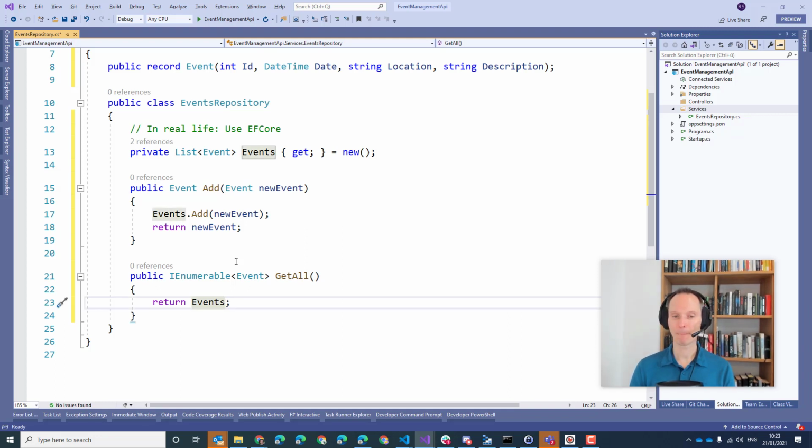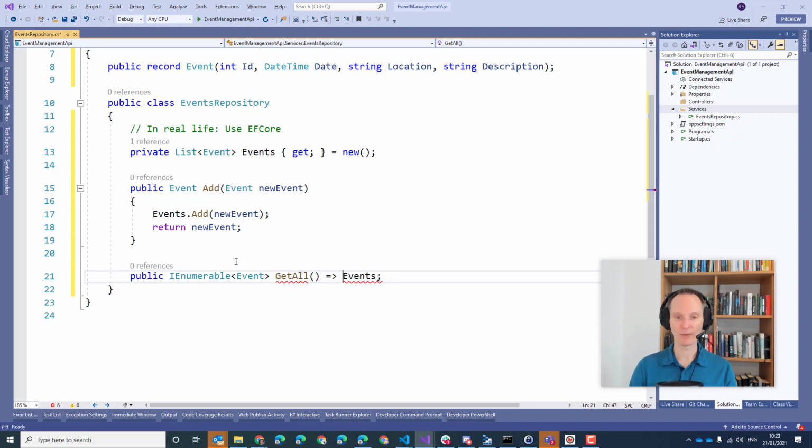Okay? If you have a method like that, you can simplify it to a great extent by using the expression syntax. You can just write it like that. I think I've shown you that before. It's exactly the same. It's just a shorter form. You don't need the curly braces. You don't need the return. Just a recap. GetAll.